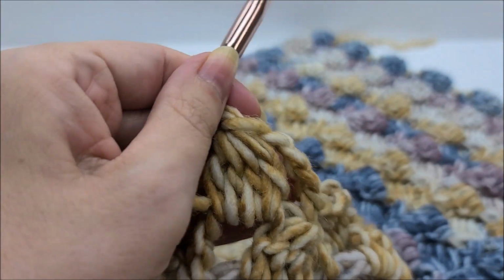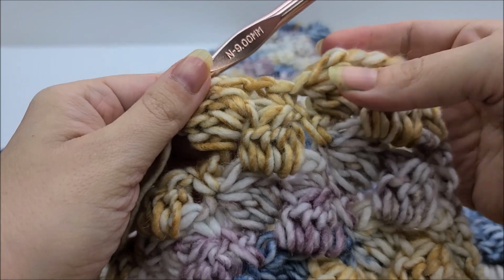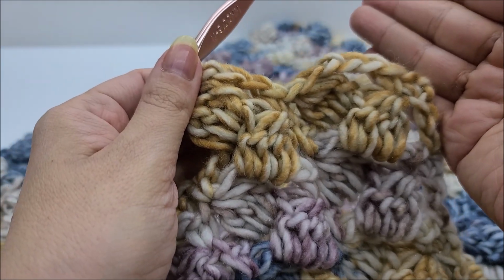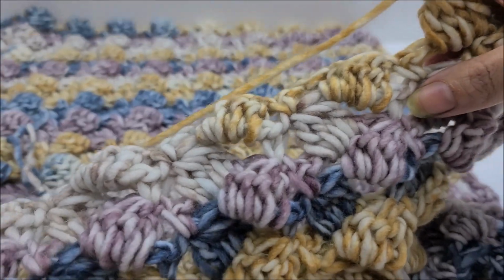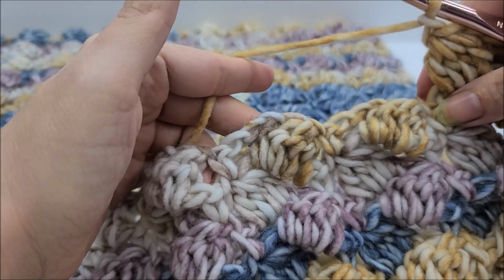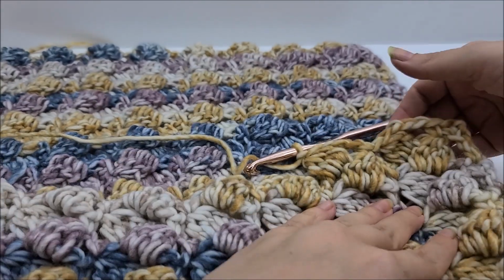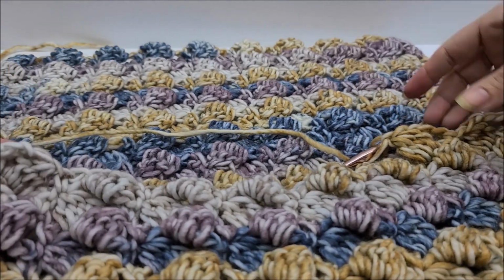Chain 1. Now this is where it will be different. I did 2 clusters, and I'm not going to do any more. That is the area that's going to be on my shoulders. Now, if you made your piece wider, you're going to need to go over a few more rows until it fits across your shoulders. But you want to make sure you leave a neckline. So, my piece, I am going to use 2 clusters for the shoulder on each side.